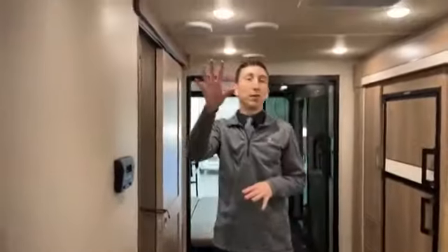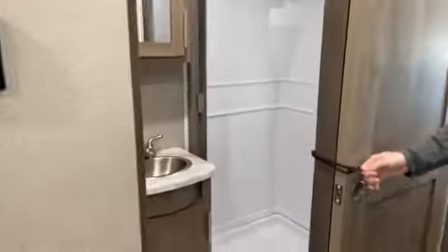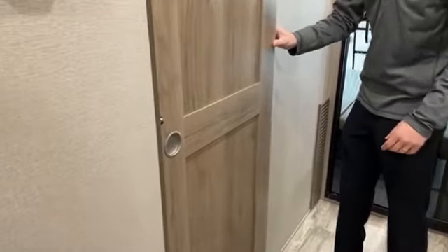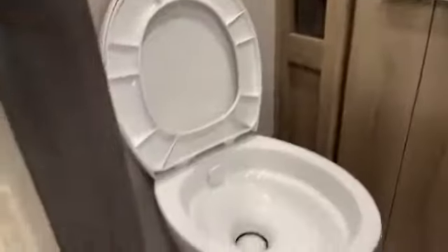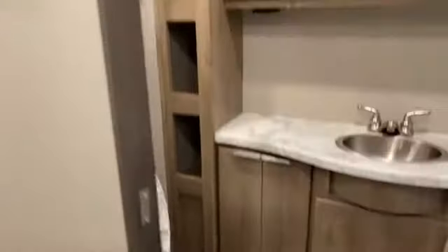There's a 15,000 BTU ducted AC with thermostat control right here — and that's our segue into the bathroom area. All pocket doors — Grand Design was kind of at the forefront of that. You don't have the swinging doors that are a real pain. The magnet is super strong, so you'll know somebody's coming in on you in the bathroom. You have a porcelain toilet and — I mean — you could lose an arm back here in this towel storage. Grand Design actually gives you a towel rack and hooks on the wall so you're not having to put command strips in a brand new camper.